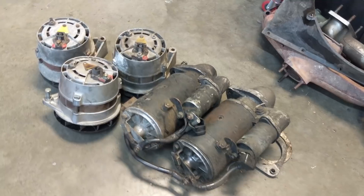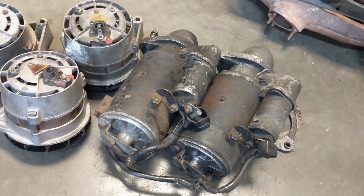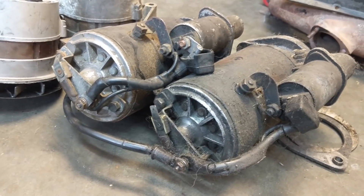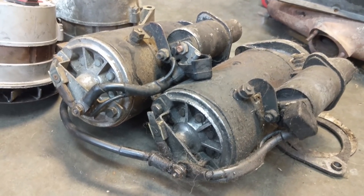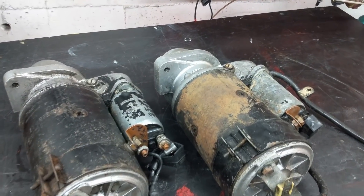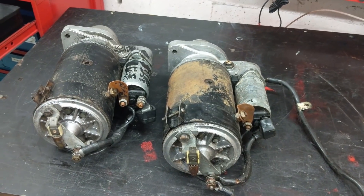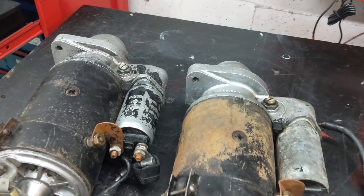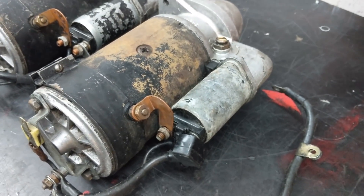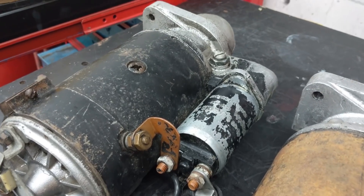Here are some 4.2 starter motors and alternators — we'll need one of each for the engine build. I'm going to start by cleaning up these starter motors; they're quite oily from the engine. One thing that's cool is they look like they haven't been modified or messed with — they look like original units. Once we get the grease and grime off we can see what was painted, left bare, or plated.